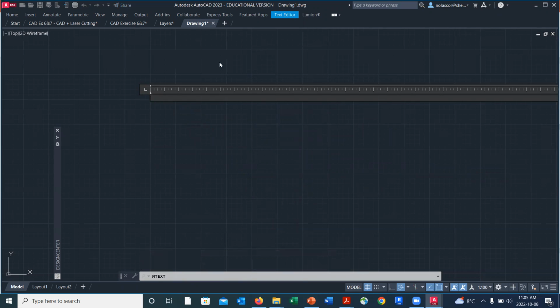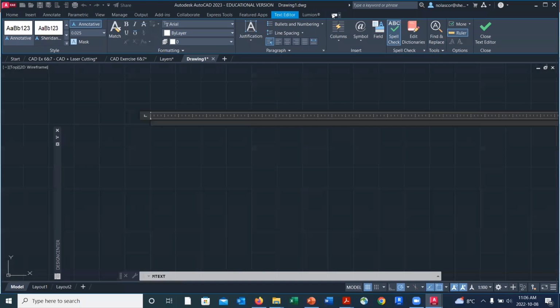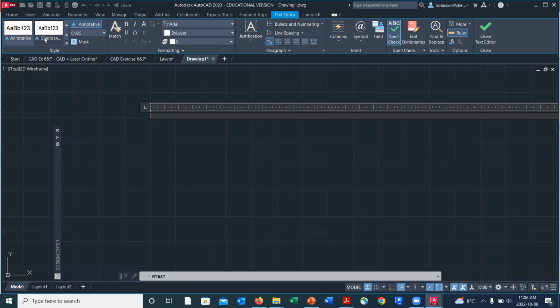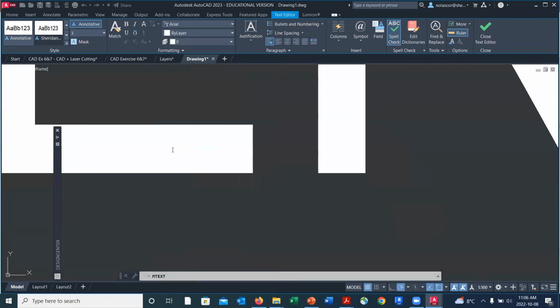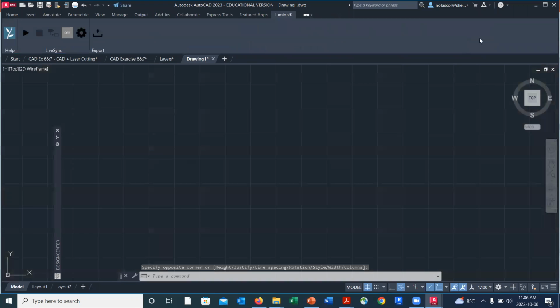But I'm just going to go here, open this so you can see. So there's my Sheridan text standards, which is selected. Now here, this is for the text height. So I'm going to change this to, let's say, 3 millimeters. So 3, enter. Now, don't worry if your text became too big or too small, but that's 3 millimeters. I'm just going to type here, all caps, let's say, Sheridan, okay? And then click on Close Text Editor or click outside, okay?